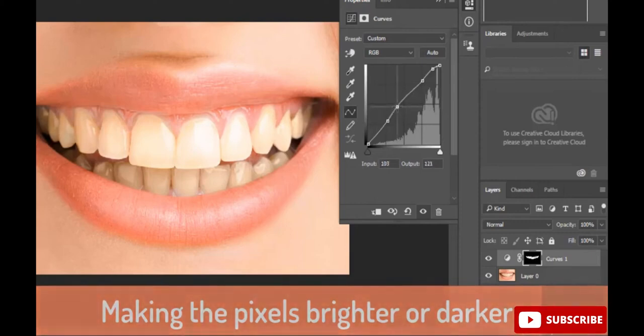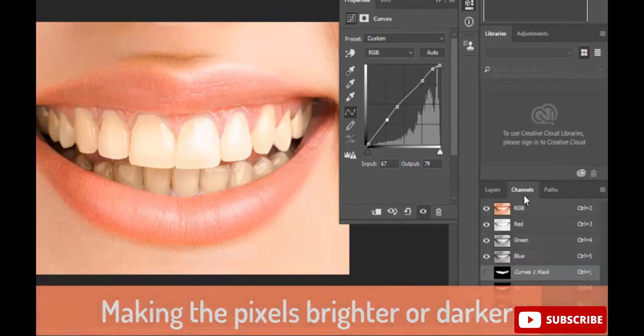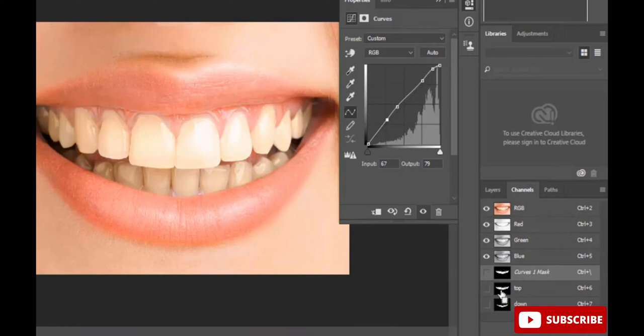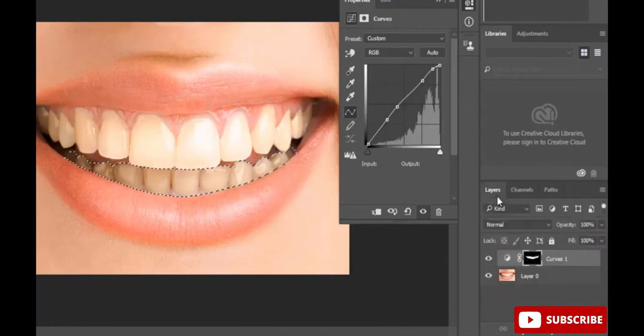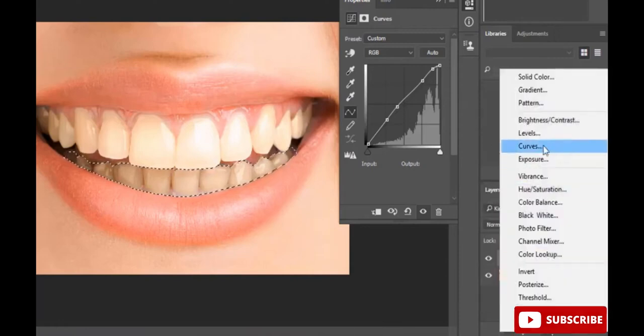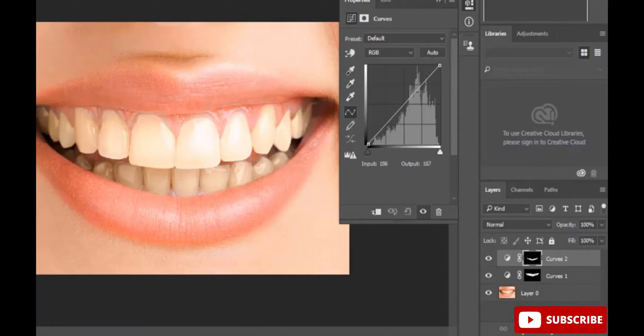So I will make some adjustment until I see the white teeth. Then I will do the same thing to the bottom. I choose the effect, curves, then I move it to the top, so it becomes brighter. And now we have our white teeth. Thank you.